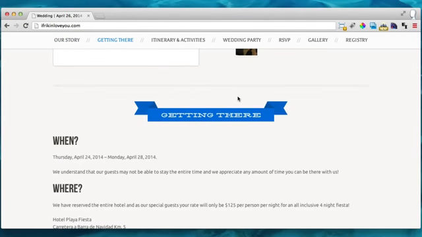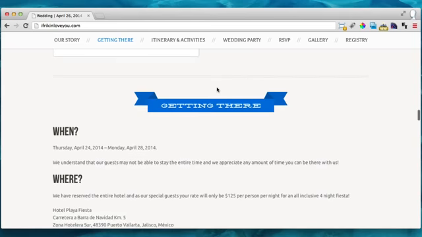Now, I don't recommend this for regular websites because it's not that great with search engine optimization to have everything on one page. But since you probably don't want your wedding website found in Google too much, then it would be best just to have it all on one page. There's an option to make it on more than one page, on separate pages, but I thought this was pretty cool.